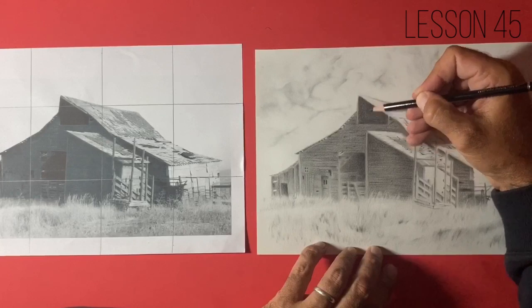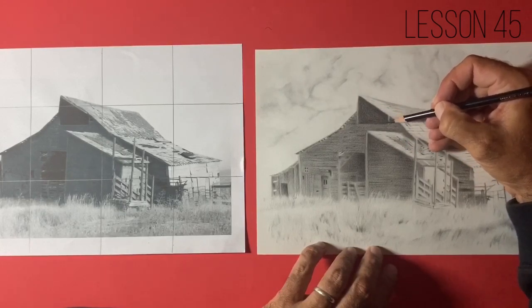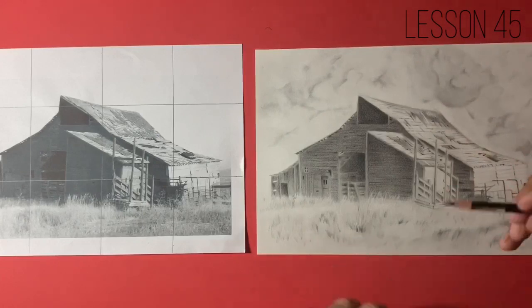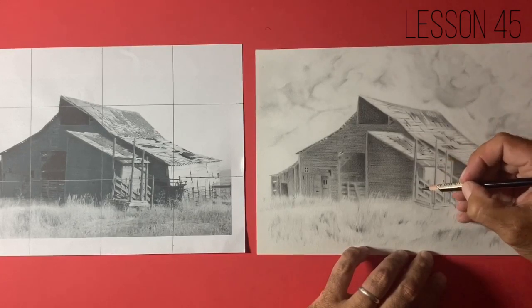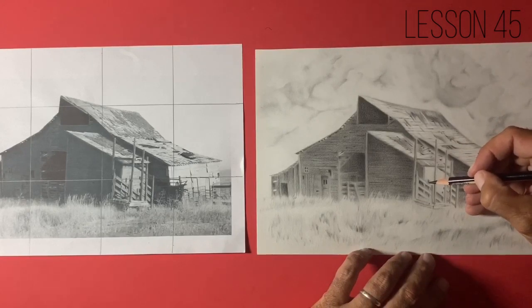But if this is the first time you've popped into one of my lessons, go and check out lessons one to six. I really would recommend it because a lot of the techniques and pencil skills that we're using for these landscapes and portraits are covered in depth in those videos. So definitely lessons one to six. If you want to jump in and have a go at the homestead, go and find the start of that — I think we're about six or seven lessons in now.